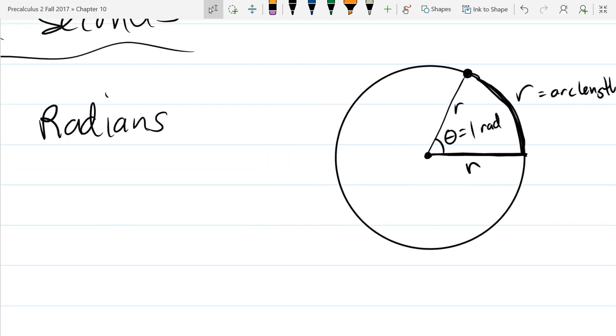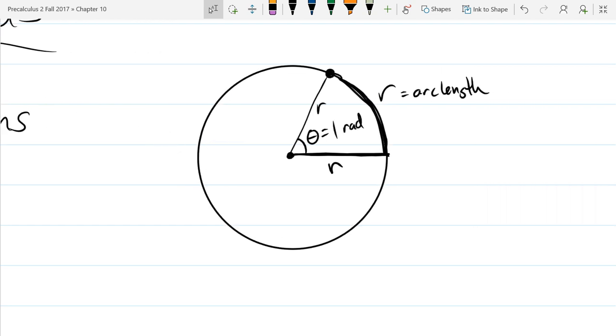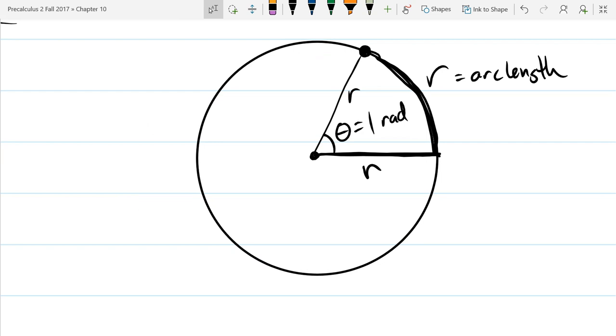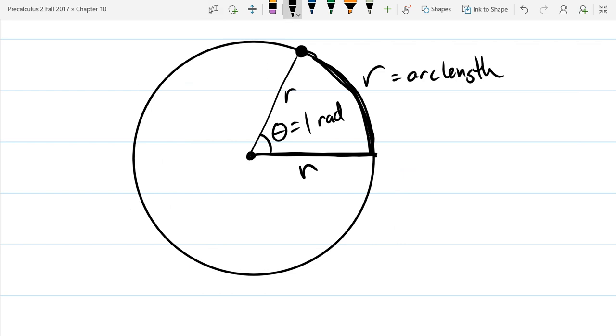So when you're measuring the perimeter of part of a circle, it's called the arc length. If you measure all the way around, we call that circumference or perimeter. So this is what one radian is. Let's figure out, I want you to estimate how many radians it takes to fill up the circle. You should not get more than 10. Do your best to estimate. I'd say there's at least three or four. So do your best to copy the size of this angle, and fill in one.